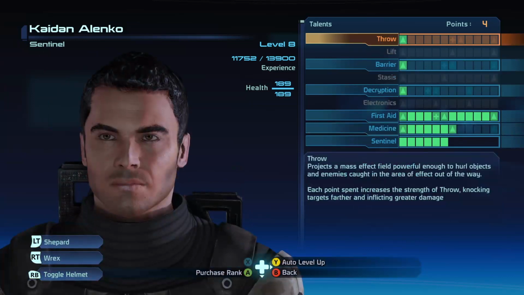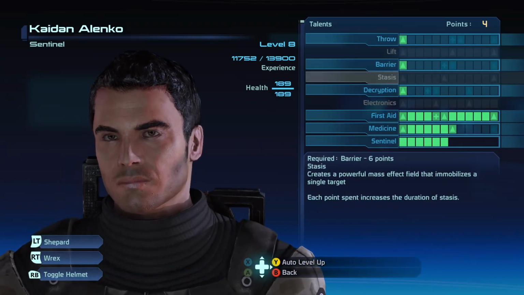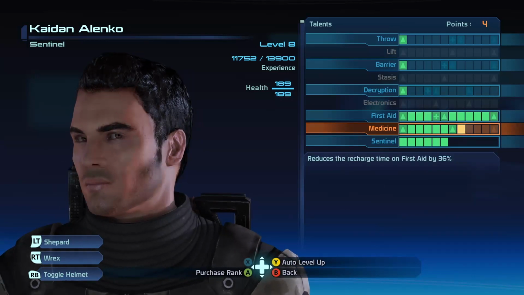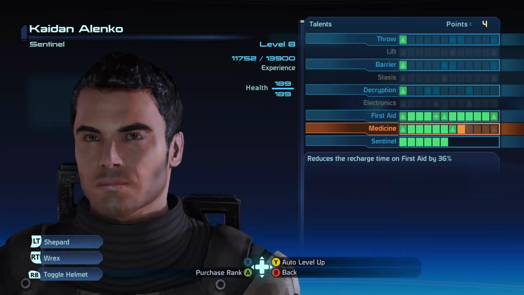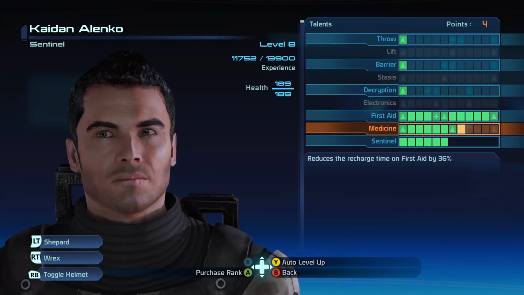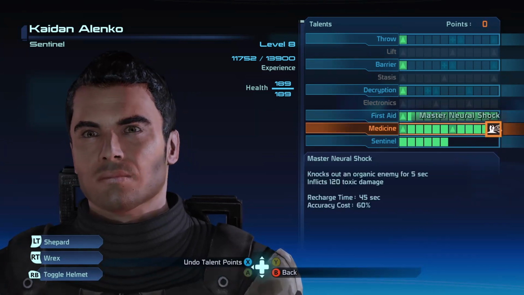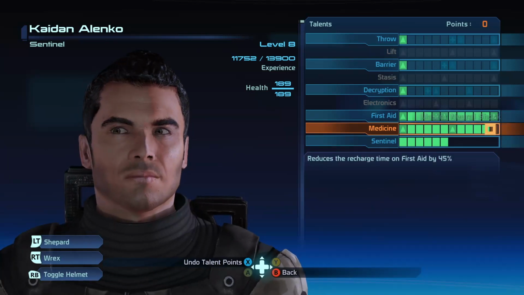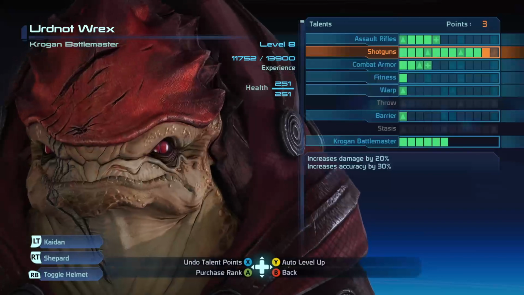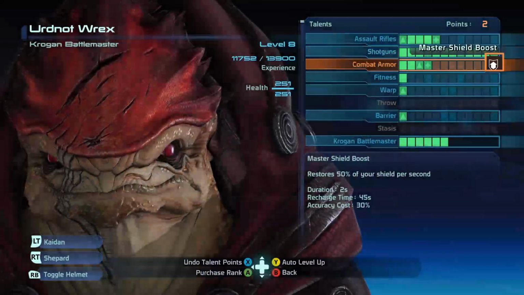Okay, for Caden, let's see. He does medicine. I don't ever use powers with him because you have to basically tell him to do stuff, so I'll just put all of his points into medicine. Rex, of course, good old shotgunny Rex.